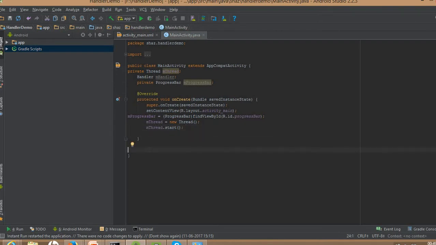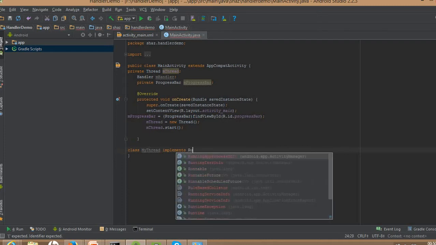So I am creating a new thread here, class MyThread, and you know there are two ways to create a thread. First is to extend the Thread class, and second is to implement the Runnable interface. And implementing Runnable is always the better approach.